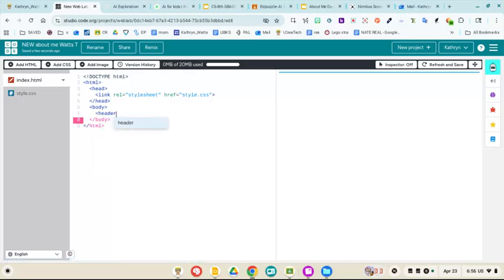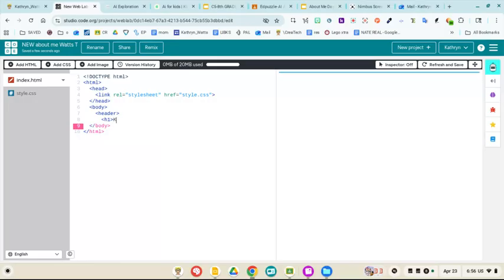Notice too, it throws error codes. So right now when I have something open, this header tag, which is a container, but it's not closed, you see errors down here that are pink. At different times, I'll say you shouldn't have pink, but if something's open, it will be pink. That's another nice way because I can check your code easier.